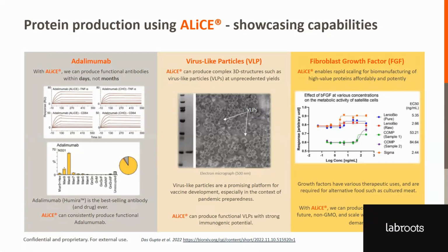But you can see, based on this bioactivity of cellular stimulation, using the FGF produced from ALiCE, in the blue and the red lines, we could achieve the same bioequivalence as an FGF standard from Sigma, and even beat competitor samples in green and purple in efficacy. So this is just one growth factor. We've also expressed quite a large library of different growth factors, and we're really interested in pushing this commercialization of growth factors produced in our plant-derived cell-free system further.